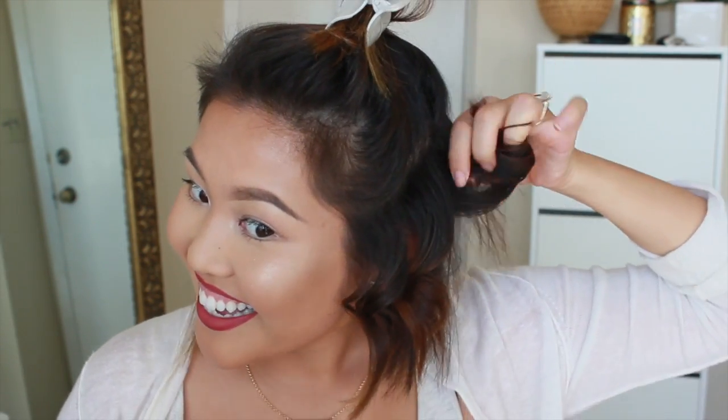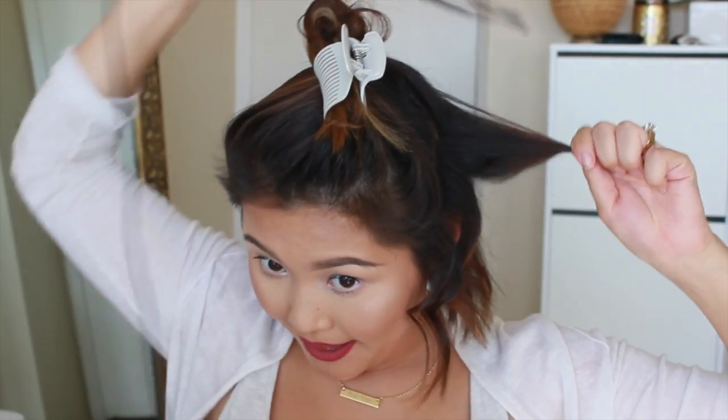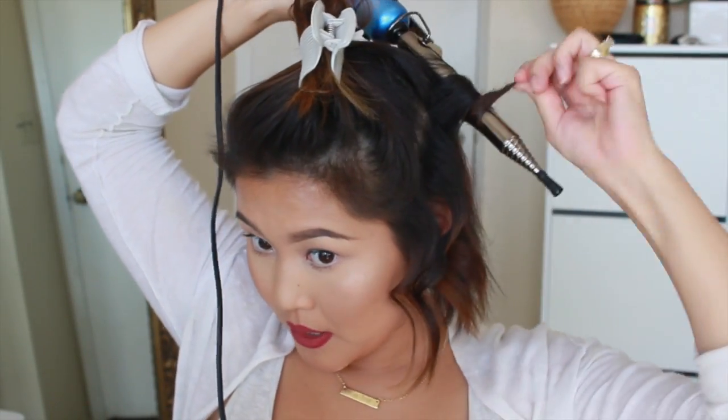Otherwise, I don't know if you're like me, I don't know if it's an Asian thing or what it is, but I have a super flat spot at the top of my head. I'm pretty sure my husband has it and my mom has it, so I think it's genetic, and it's super cute. Not. So I try to hide that part of my hair. That's why I like to have all of my hair go backwards. So I'm going to take my curling iron behind my head and curl it backwards.